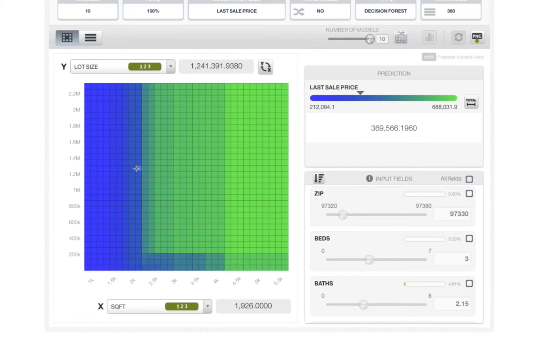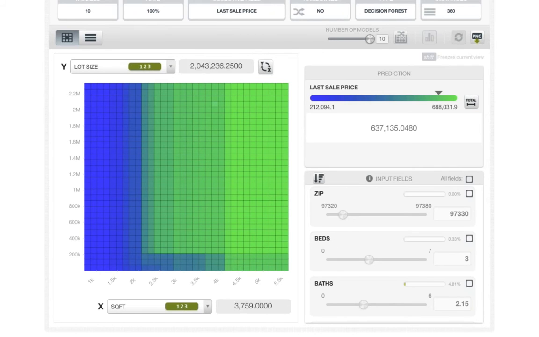And so we can see how the decision boundary is developing as we go across the square footage, right? The prices are increasing. And for a small square footage, the size of the lot is not very important. But as the square footage increases, the size of the lot does start becoming important. We can see that anything over 200,000 square feet on the lot size starts becoming quite a factor in the price, jumping it from just under 500 up to more than 600,000 on this little boundary right here.